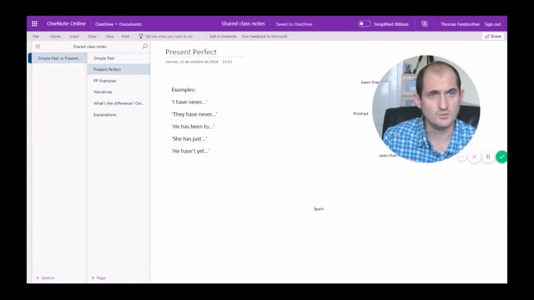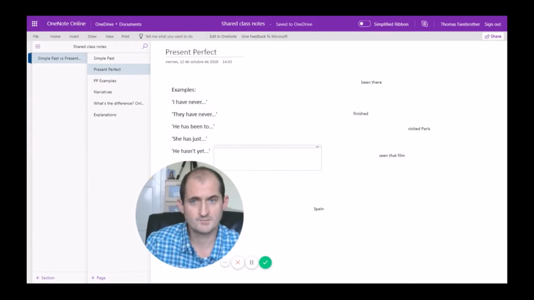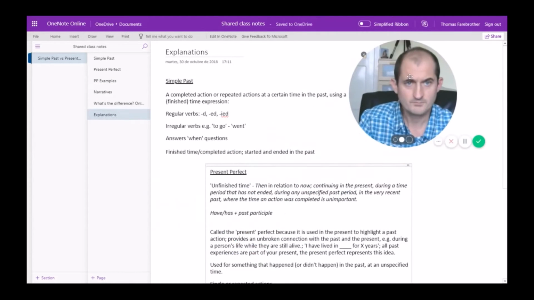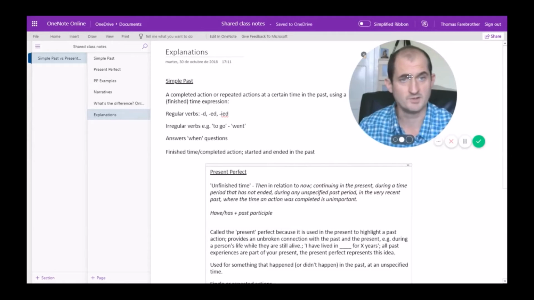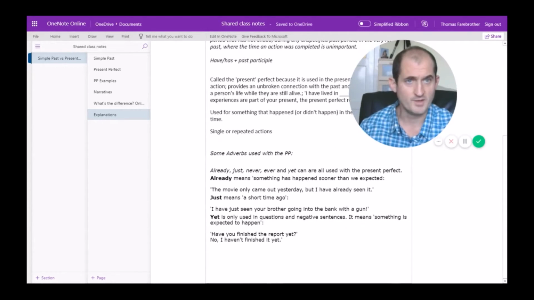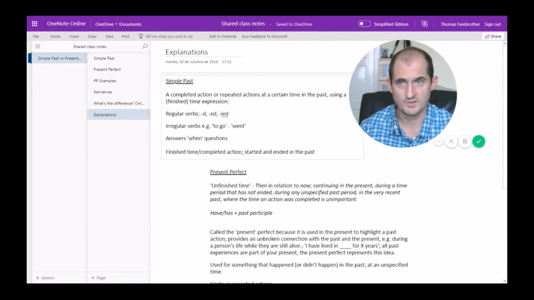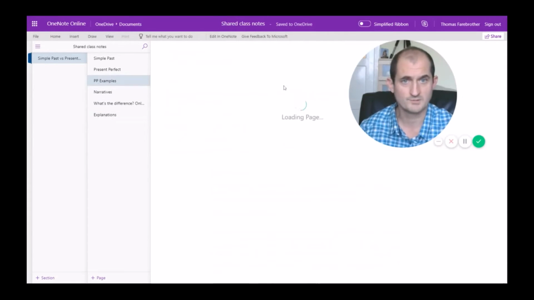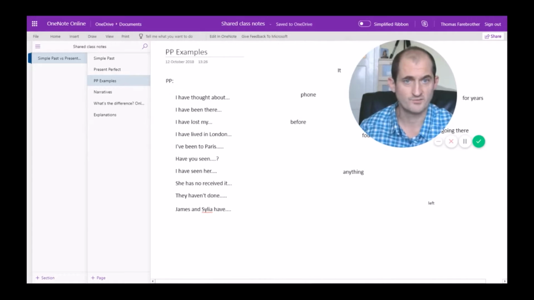I'd then do something similar with the present perfect, using examples and concept questions, and perhaps more of an explanation. Just in my experience, the present perfect is perhaps more difficult to grasp. And could go through some of the adverbs used with the present perfect and use that to develop some examples, adding to some of these phrases here.